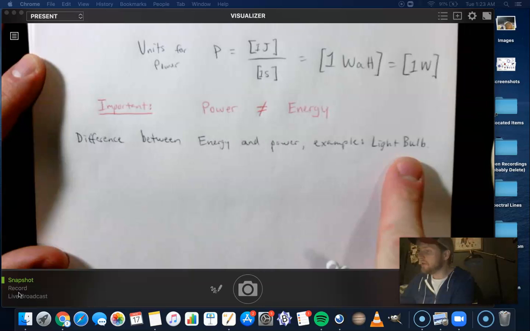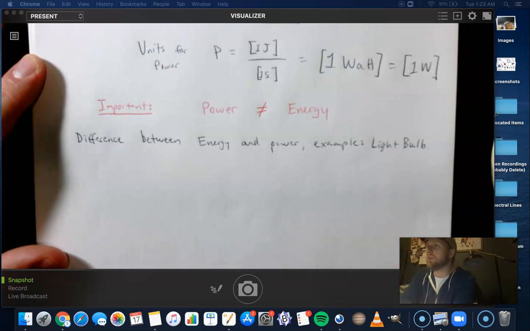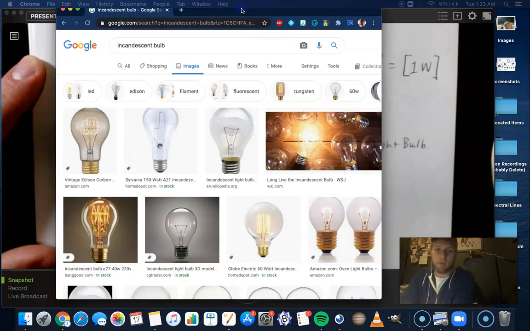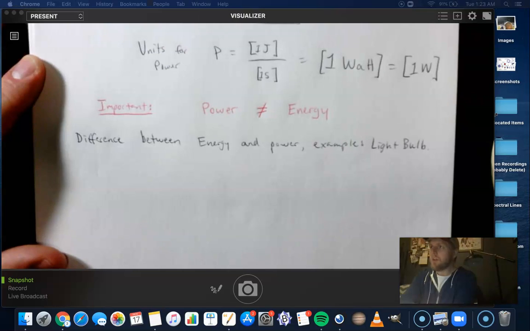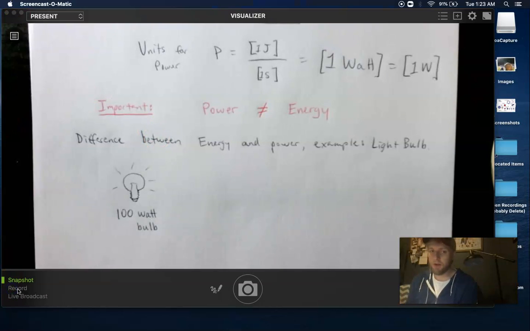I want to do a classic example to try to illustrate the difference between energy and power. I'm going to use an incandescent light bulb to do it. So you're probably familiar with this style of light bulb with the filament, and physics teachers love these because the generic version of that is 100 watts. So let's go ahead and draw that. Of course, nowadays, most people don't use incandescent bulbs for most things around their house. We've started to convert to mostly LED bulbs or compact fluorescents because they're much more energy efficient. And we're going to talk about efficiency in just a moment.